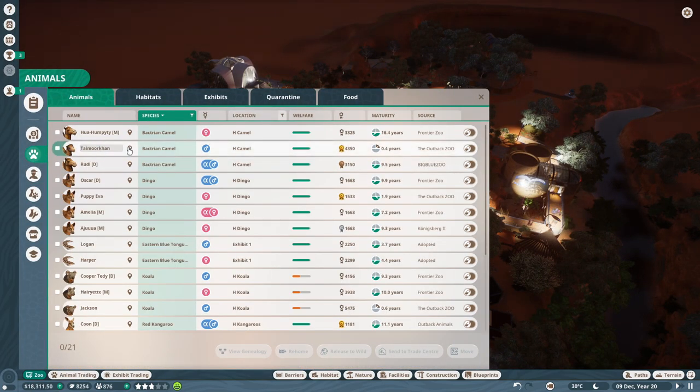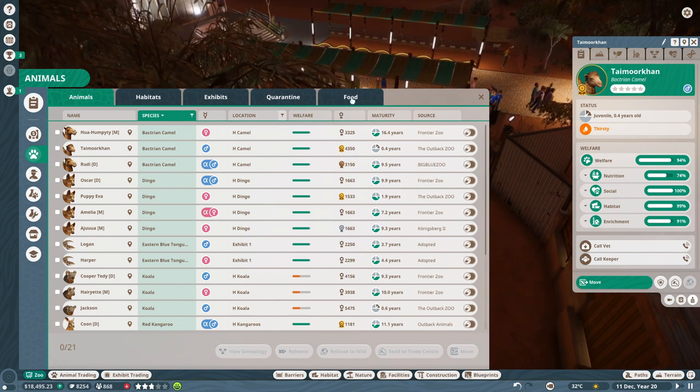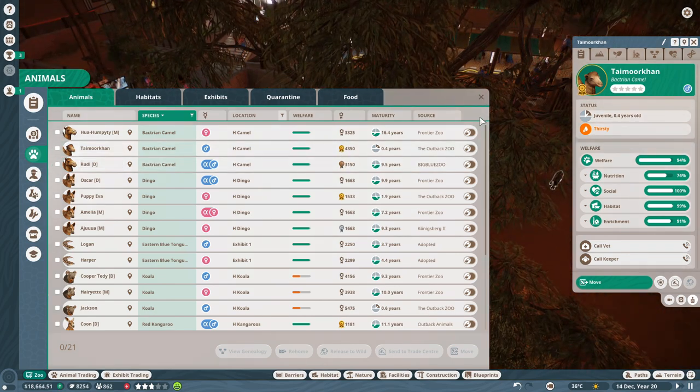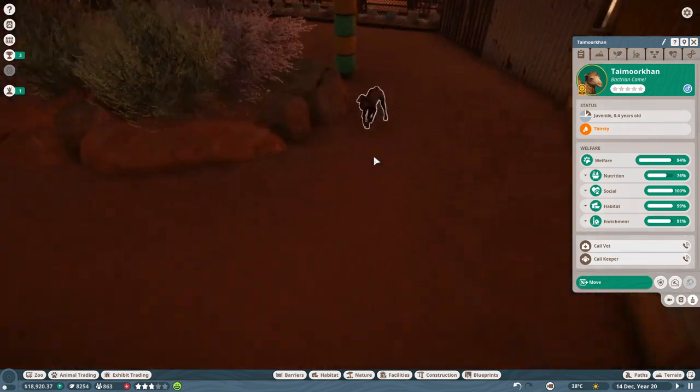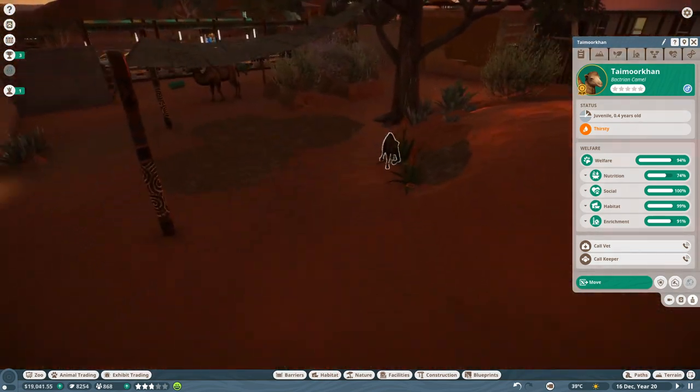So here we stop, and Tamor Khan, yeah, we've got a baby camel, and look at that. We do have a mother, which is not rated at all. We do have bronze Rudy, and of that we've got a gold little camel. Oh Rudy, you've been naughty. I know.